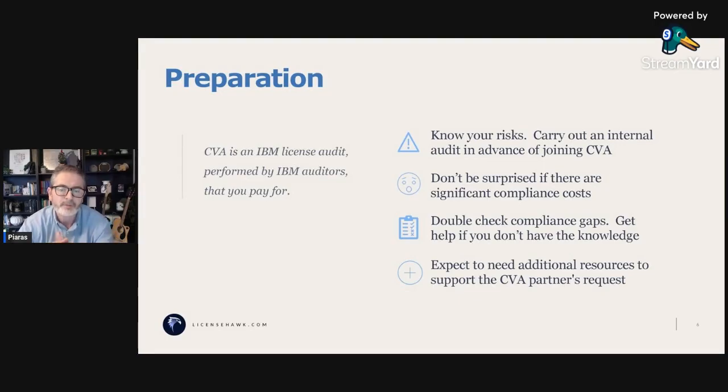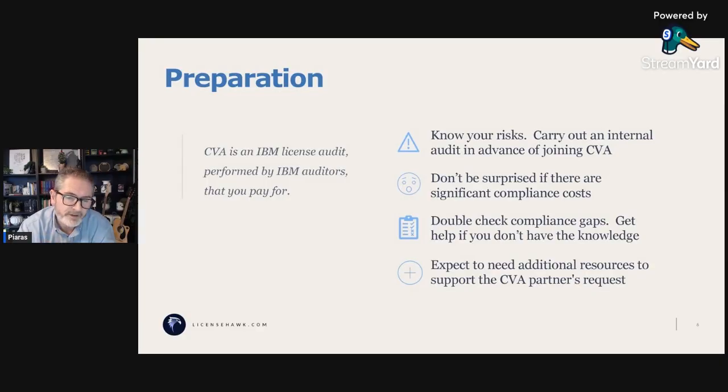The next thing when it comes to preparation is double checking any compliance gaps that are highlighted by your CVA partner. They're going to prepare the reports. They're diligent and they will do the best they can. But mistakes happen. There's an interpretation of the rules, maybe incomplete data from your team. Maybe there's incomplete data with regard to the tools involved. It doesn't matter what the cause of it is. If you find a compliance gap, double check it. And if you need to go and get expert advice outside of your CVA partner, go and get it, particularly when the numbers are very large.